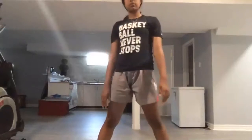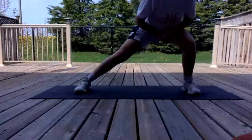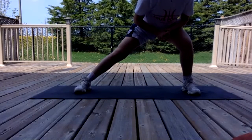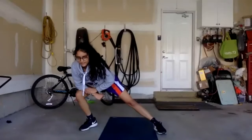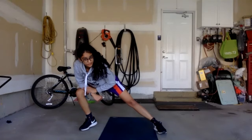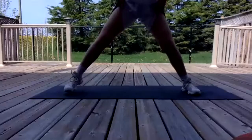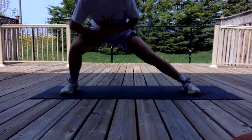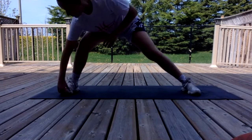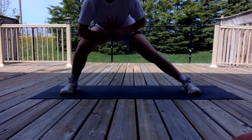Okay, now we're gonna do a side lunge hold. So you're just gonna hold it like this for 30 seconds. Fifteen more seconds. Five more seconds. And then switch. Fifteen more seconds.